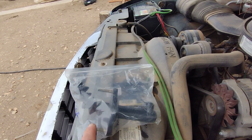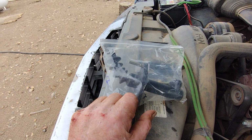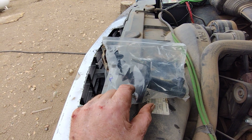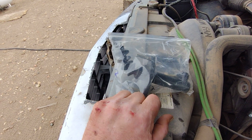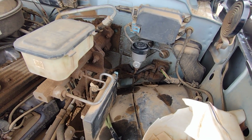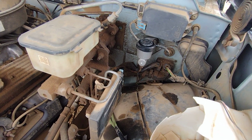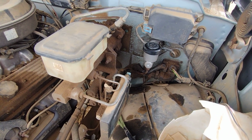You just got to put the plunger in, and then put a clip over the end of this little deal here. I got to run into the house and get a pair of pliers. That's the only thing I'm lacking today. Got all kinds of wrenches, tools, bloody knuckles, all that. It's a little bit cramped in there, trying to get that back in and tight. But it fits, and that's from a cripple's perspective in a wheelchair, so it's doable.